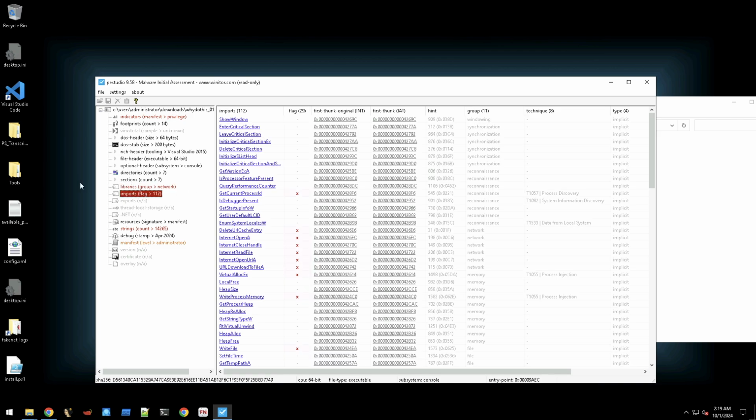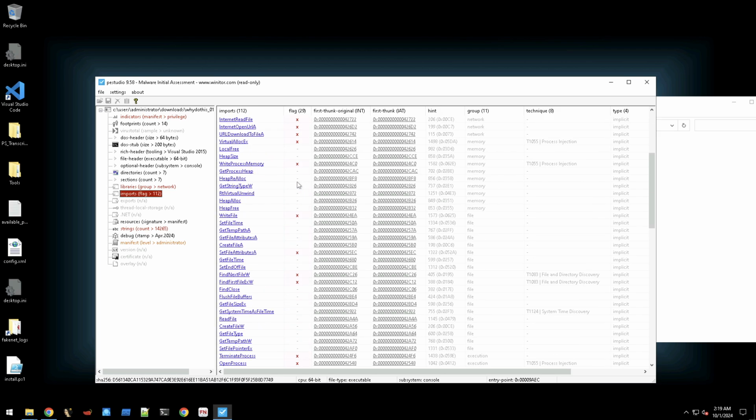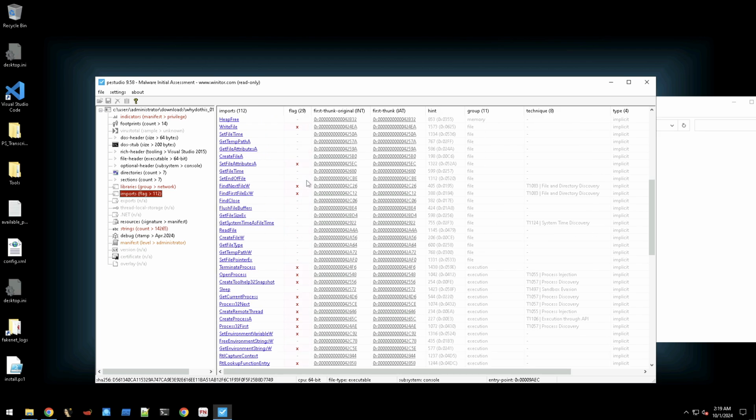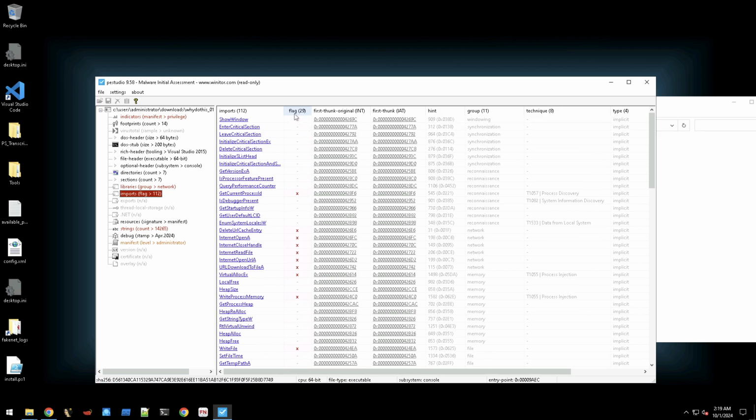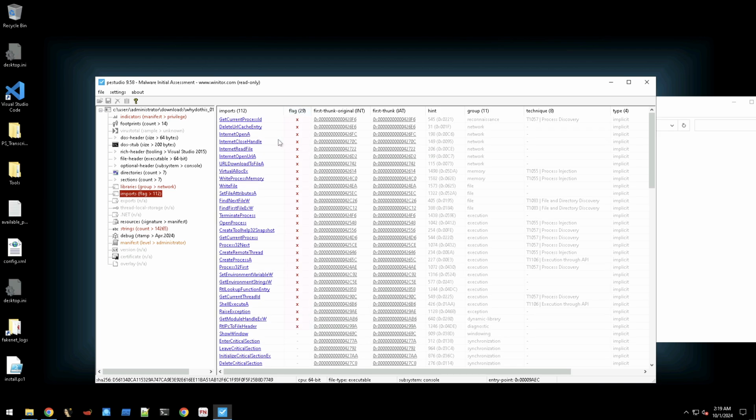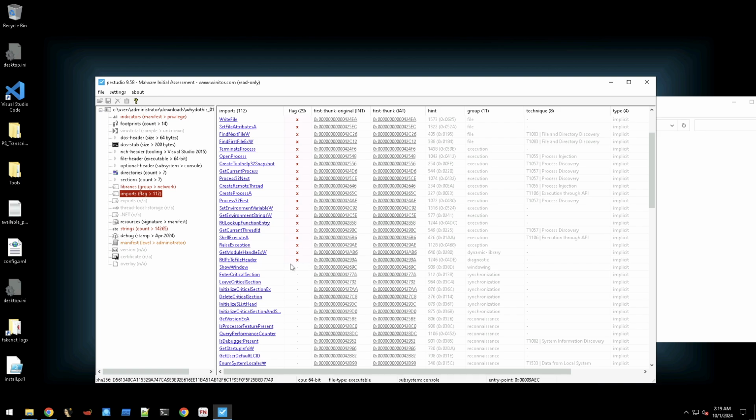Imports, we can see all of that as well. We can see all of the imports, by the way, which are the functions. We can also filter or sort them. So we can see these are all of the, let's say, APIs which are being triggered and flagged. For example, we can see CreateProcess. We can see CreateRemoteThread. And then we can also see CreateToolhelp32Snapshot, so we might be seeing some searching for processes.